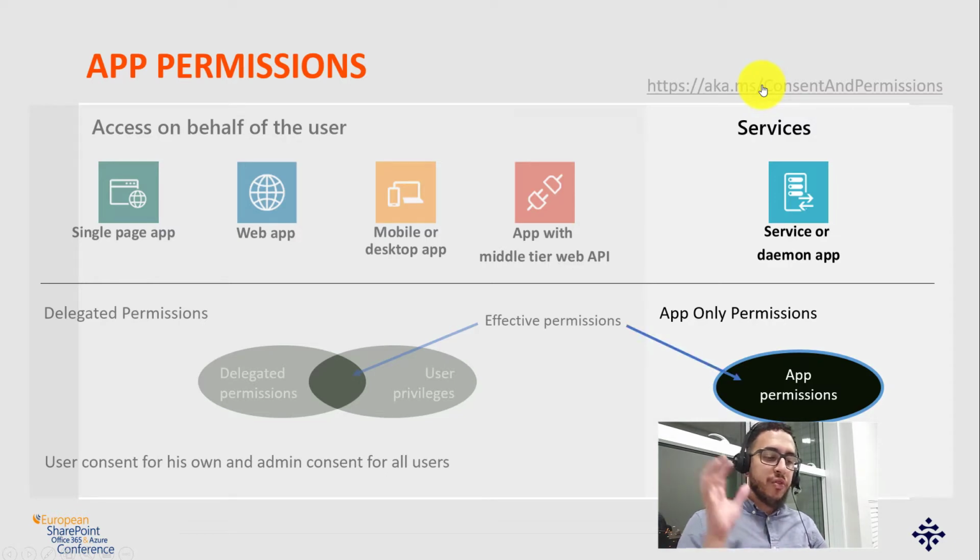Okay, and for these app only permissions, the admin should consent. So we need to ask for a bunch of permissions, for app permissions, and then the administrator will consent. So even the delegated, we have some permissions that only the administrator can do, but in this case that is app permissions, we only have the administrator consenting this app, or this permission. So basically the admin should consent which permissions this app will have in that tenant.